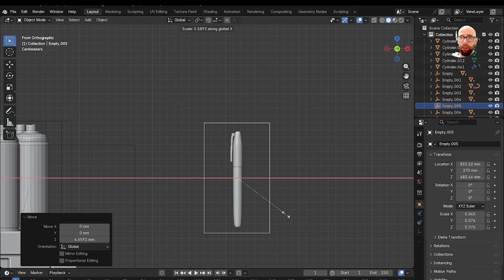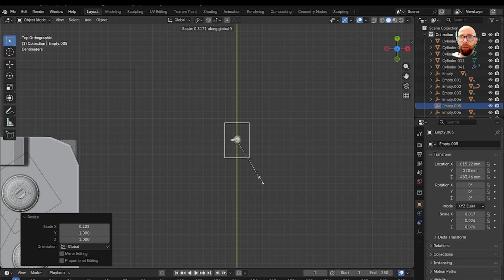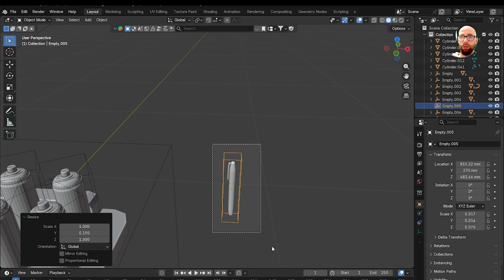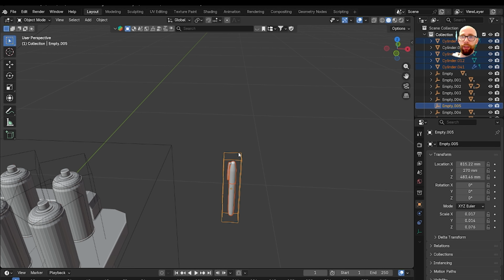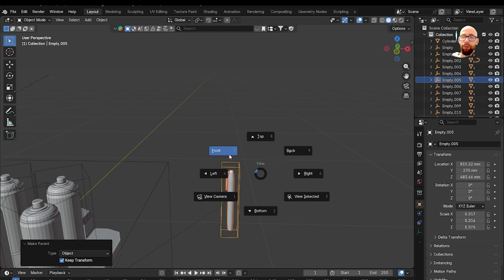GZ, SX, SY, select all of it and then deselect and then select that again, Control P and keep transforms.